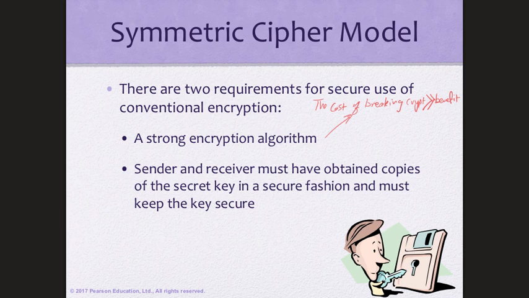So in order to break that bank transaction, I have to use a method that costs me 1,000 riyal per usage. But when I break the transaction, I only gain 100 riyal. Nobody's going to do this, right? If every time I have to break the transaction, I have to pay someone 1,000 riyal, and I know that this transaction is worth only 100 riyal, I'm not going to do it, because every time I'm losing 900 riyal, right? So that's one thing that makes the system secure enough, or strong, if the cost of breaking it is much higher than the benefit that you will get from breaking the system.